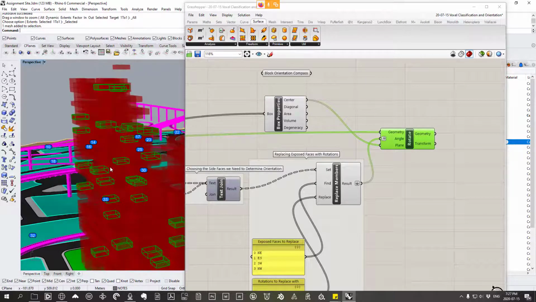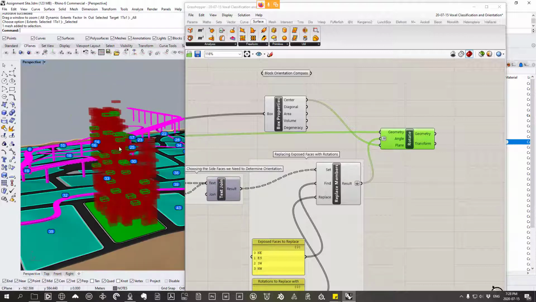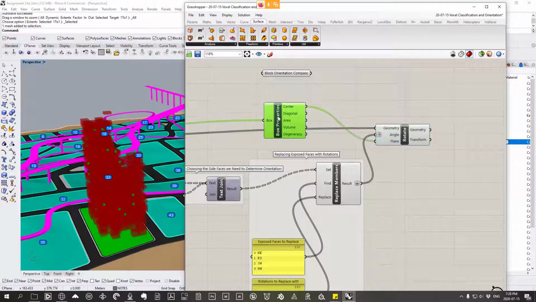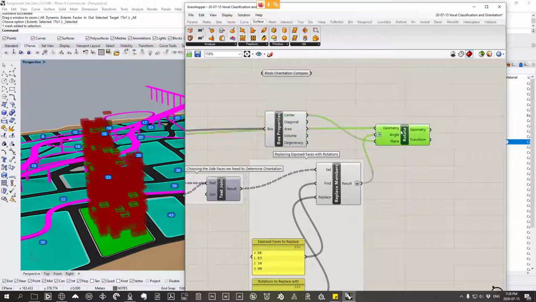Now, it might look like nothing's happened here, but if you think about it, if you rotate a square 90 degrees, a square has equal dimension in both the X and Y axes, so it's going to look the same if you rotate it 90, 180, 270, or 360. So that's why these don't look like they've moved, but let me assure you that they have. Now what we can do is a little test.